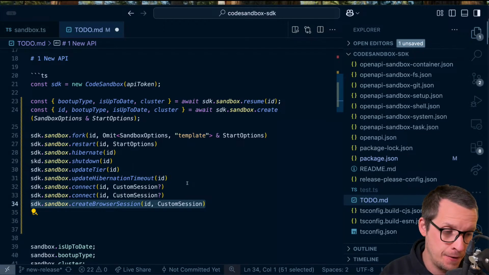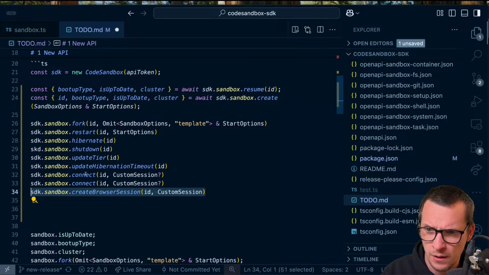But maybe that is fine. If something actually requires it to be running, we just have to call it internally. Because there's so many things that don't require it to be running.